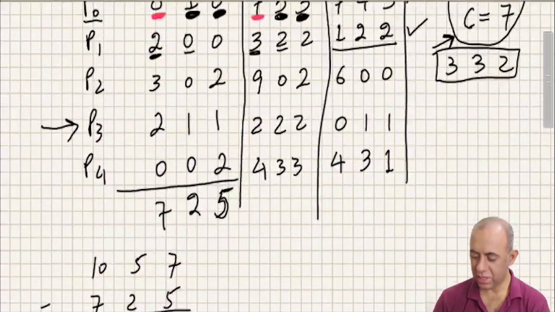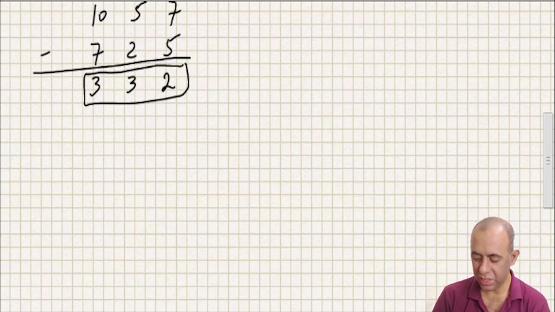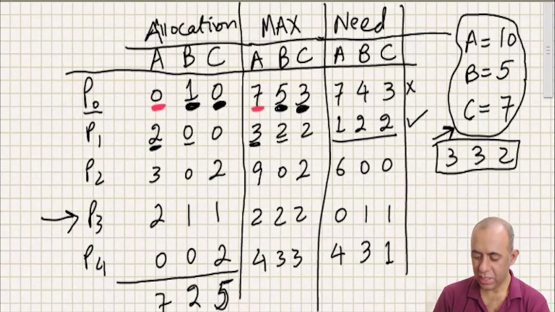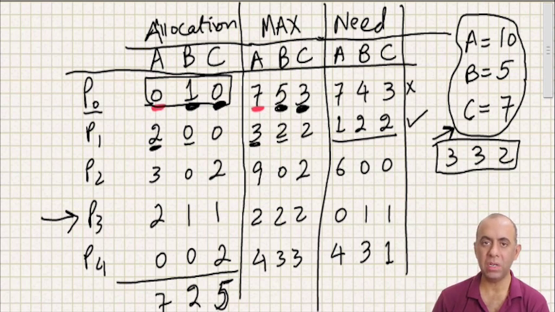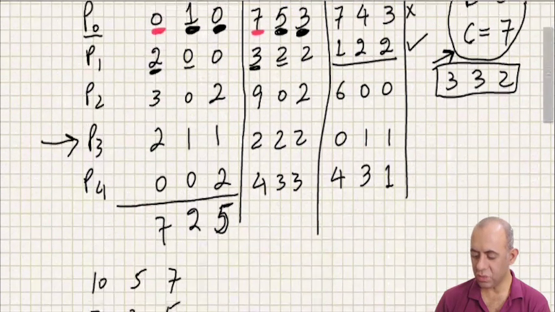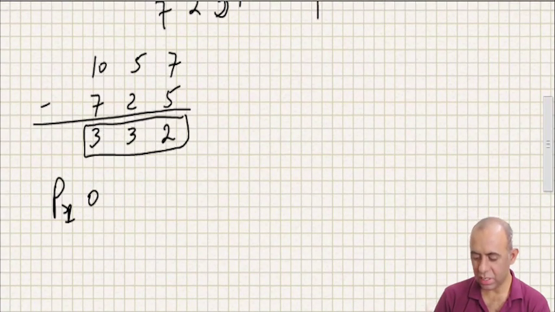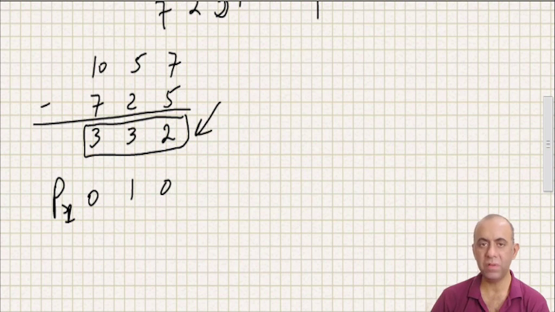Let's just make a list of processes which are able to run. P1 is able to run. How much resources was P1 holding? P1 was holding 0, 1, 0. So if we are able to meet the need of P1 and P1 takes something from us and finishes execution, it gives back all the resources it was holding. So let's assume that it did that and it gave us back 0, 1, 0. So 0, 1, 0 is going to be added to the currently available number of resources.